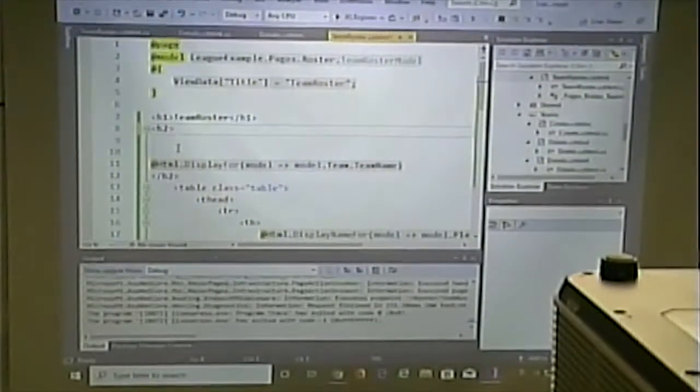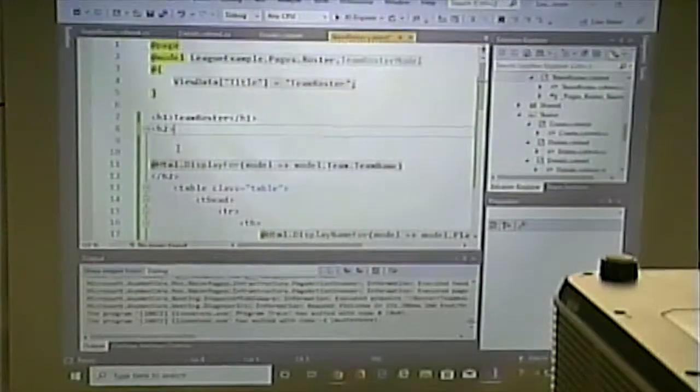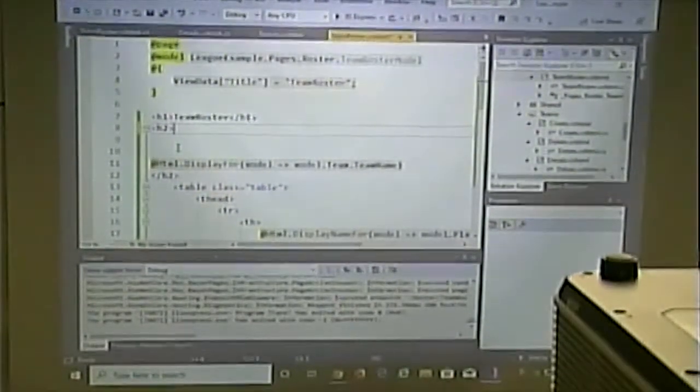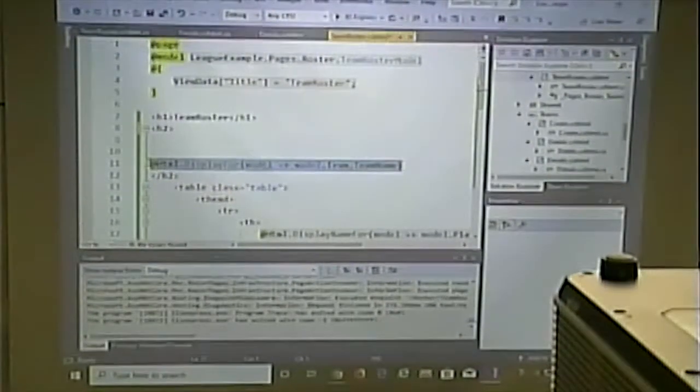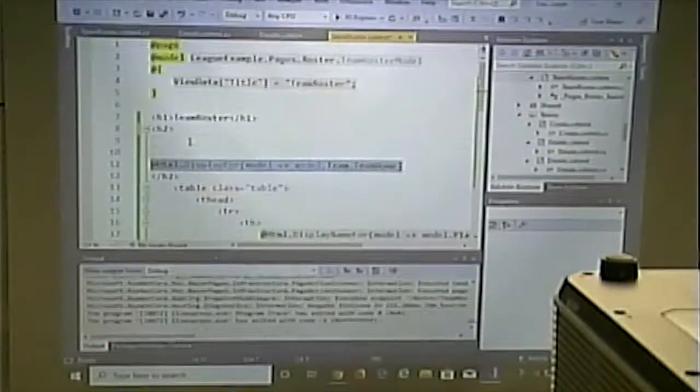So displaying the league name is going to be easy. It's going to be this.